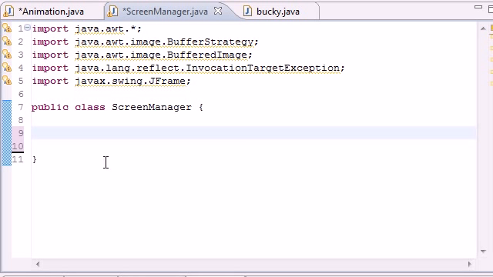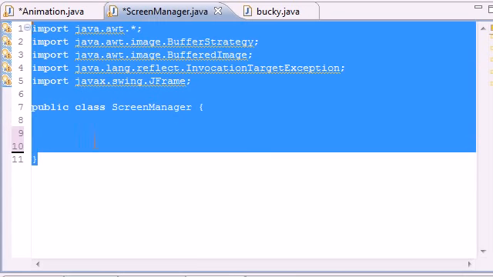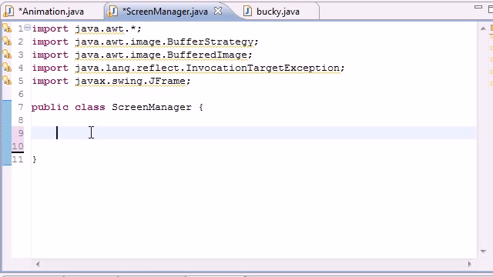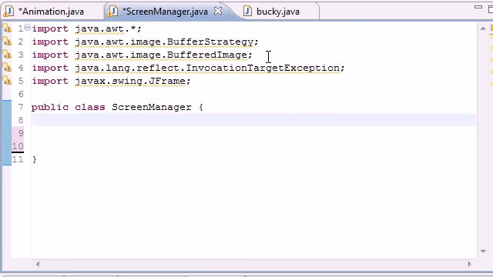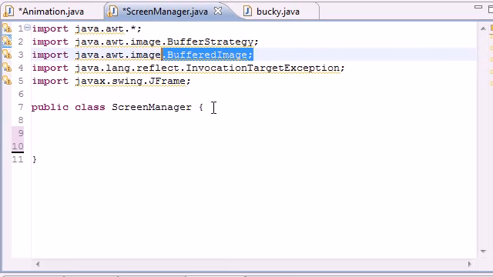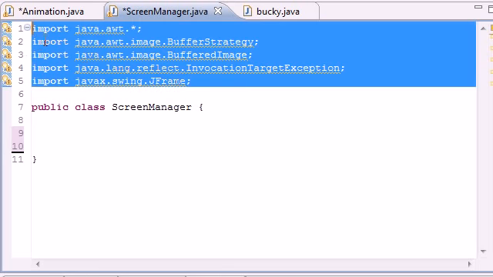The one problem really is we have to rewrite our entire screen class. It's going to be a lot of work, but if you don't want flickering in your game, which you don't because it would suck, you need to rewrite your entire class. That's why you need to include these imports, BufferStrategy and BufferedImage, and pretty much all of these imports that I have right here.